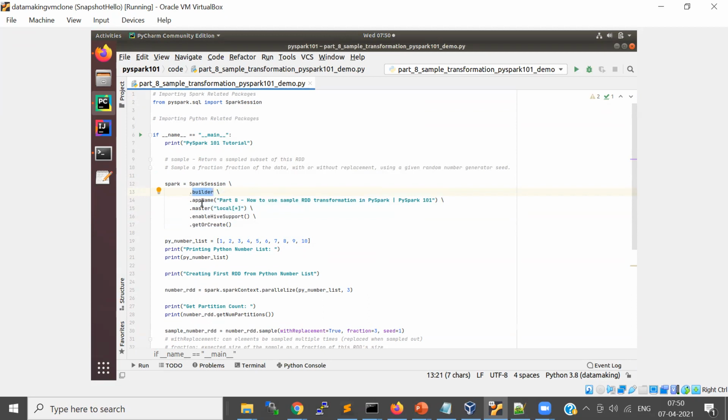One is the application name you can pass, and another is the master property. The master property is a very important property. It helps you decide whether you want to run your Spark job on local, which uses the JVM, since at the end of the day your Spark application will run on a JVM, a Java Virtual Machine, or on a cluster.